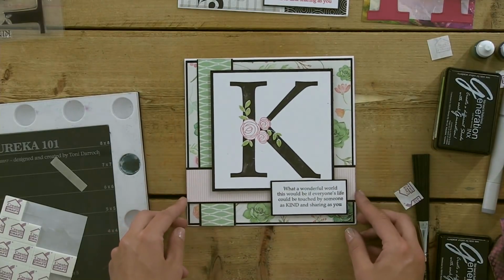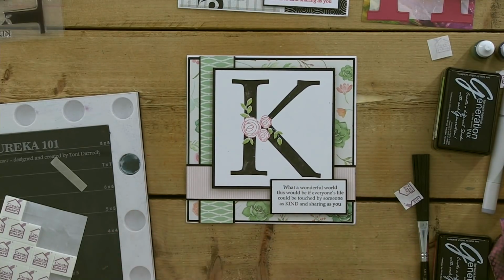So that's using pattern paper, just a completely different concept again. So last one using inks, this one just using pattern paper. So you know, you spend a lot of money on these products, we need to make sure that you get the absolute most out of them.